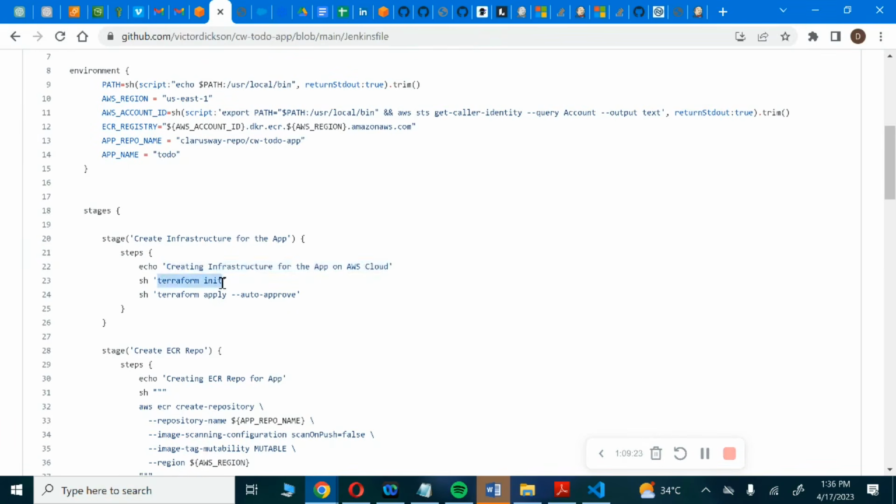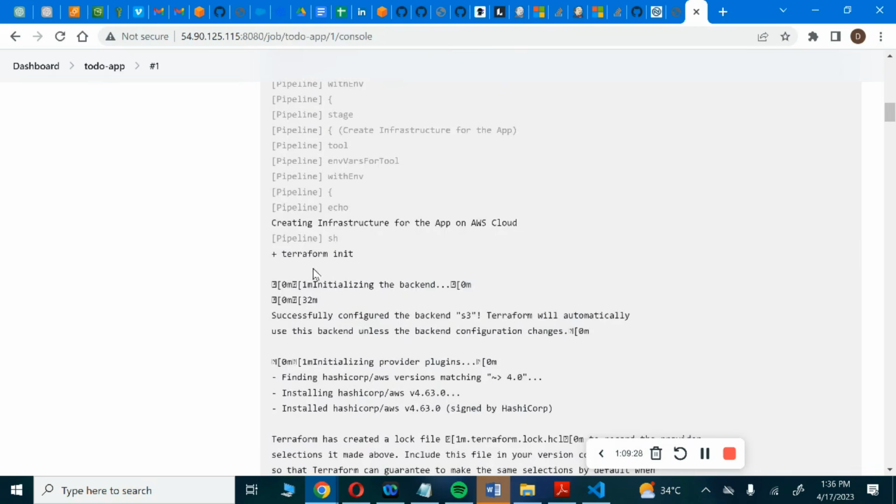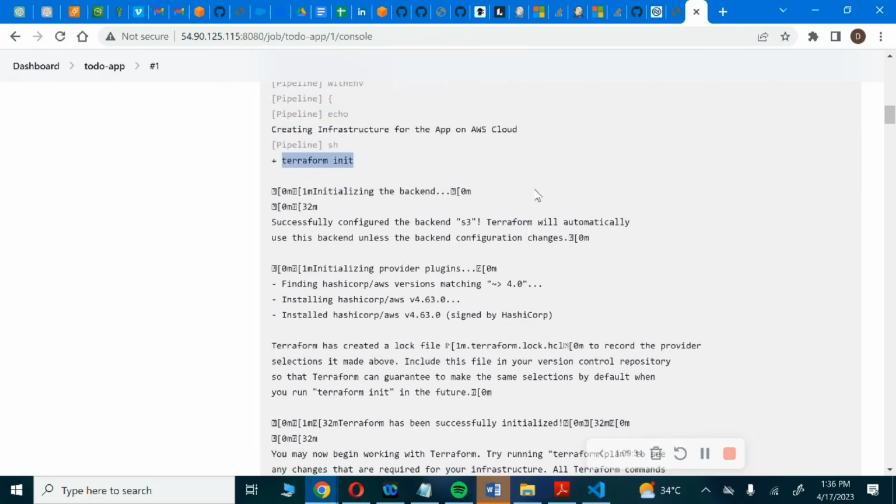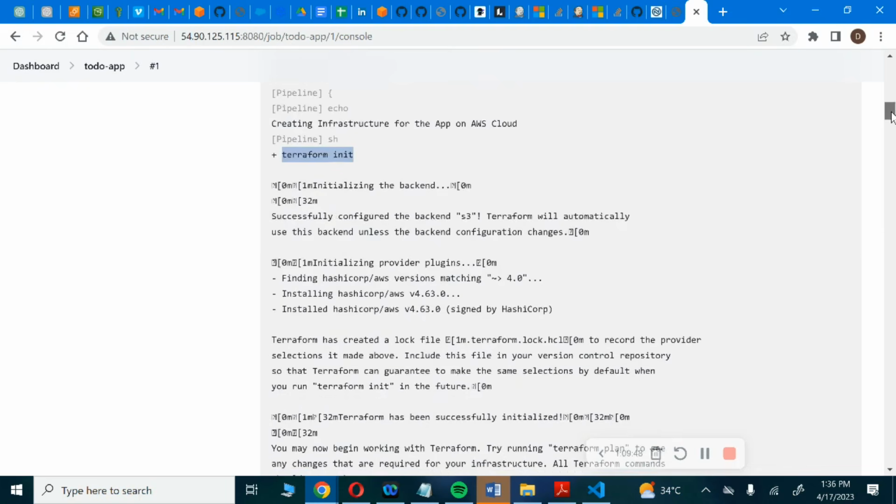And it did Terraform init, Terraform apply, right? So Terraform init, initialize successful, and then Terraform apply. If you did not create that S3 bucket initially, this part will fail, right? But because we have created the S3 bucket already, it's able to read from the S3 bucket for the remote state.